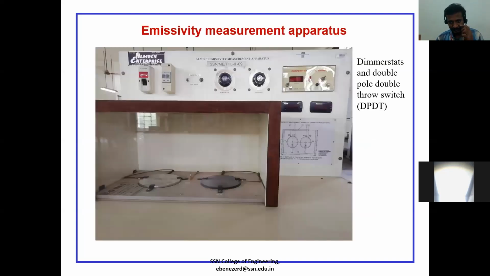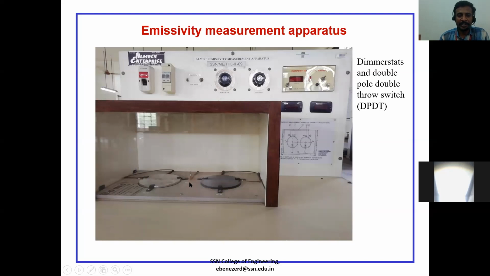Okay. Now this is the setup that is there in our laboratory. If you come to our lab, you will be asked to do the experiment on this experimental setup. Exactly this is what is there in the simulator also, so that is to give you encouragement. What is there in the laboratory is not different. So now you can see this is a laboratory setup. You have a black body and you have a test piece. There are two pieces present in this.